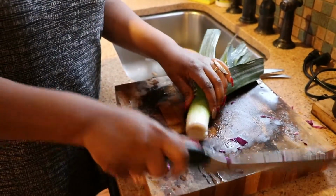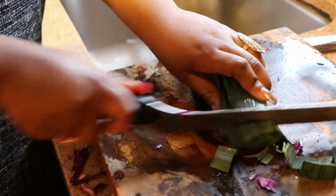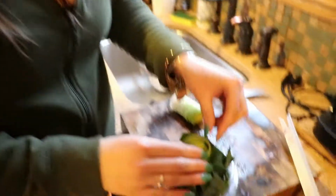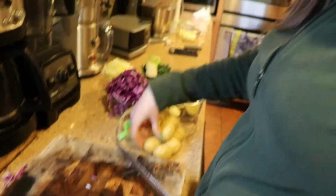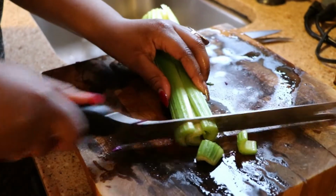So now I am cutting a leek with a bread knife. Yeah, guys, we are still figuring out how to properly cut these plants. But hey, we get the job done. Jess has now recovered from the ICU unit. She's back into the kitchen. Yeah, we haven't exactly invested in our knives yet. Yeah, but we will. So now Jess is cutting up some potatoes.